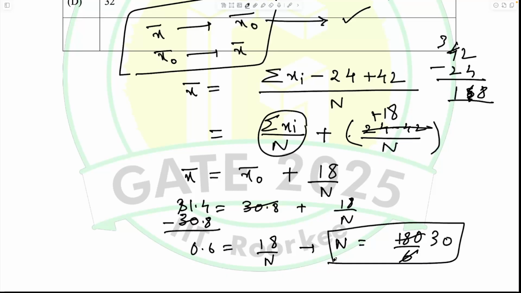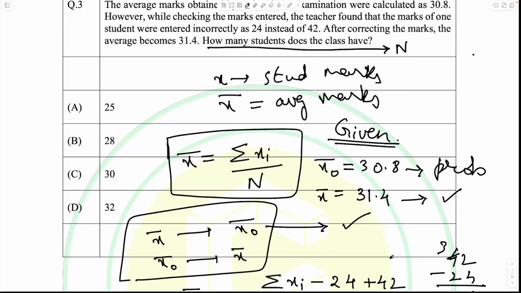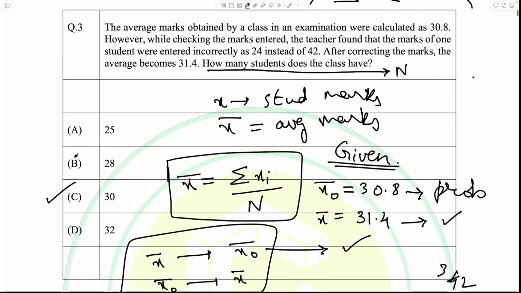I think this is a very simple question, but obviously you must practice the art of deduction so that you have confidence in the answer that you get. What is the particular option that matches this answer? That is C, and that is going to be your answer for this question.